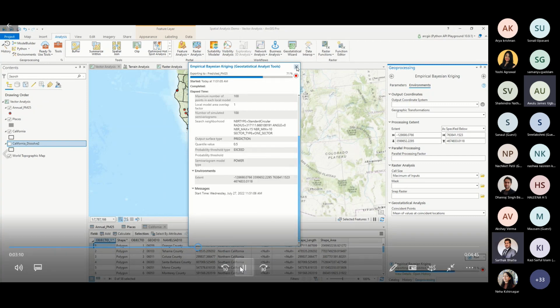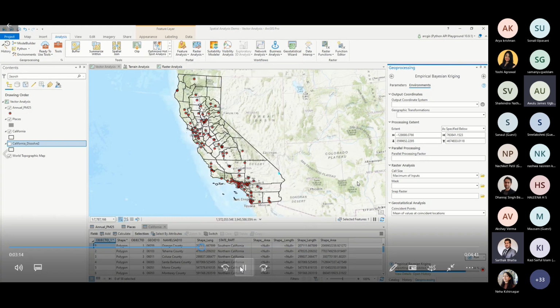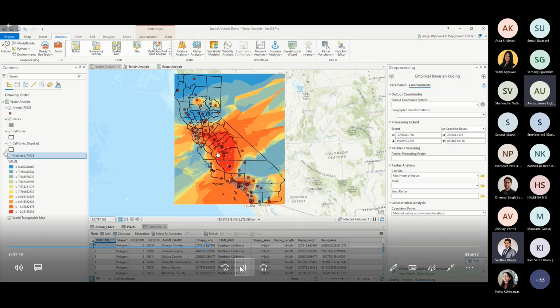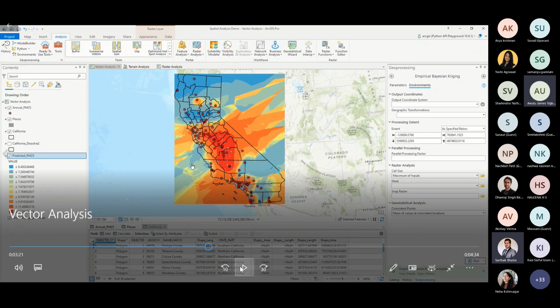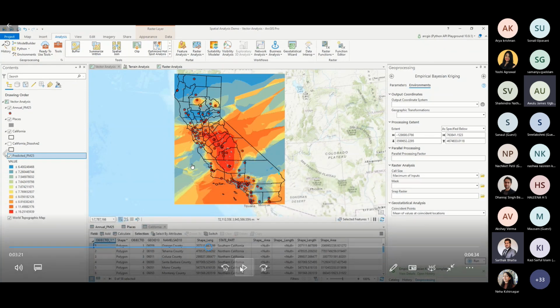Now, for further modifications that you may want to do while the tool is actually running, you can explore the geostatistical wizard within the analysis pane. On the top, as you can see, we have the geostatistical wizard also available, which is the fourth from the right under the workflows ribbon.